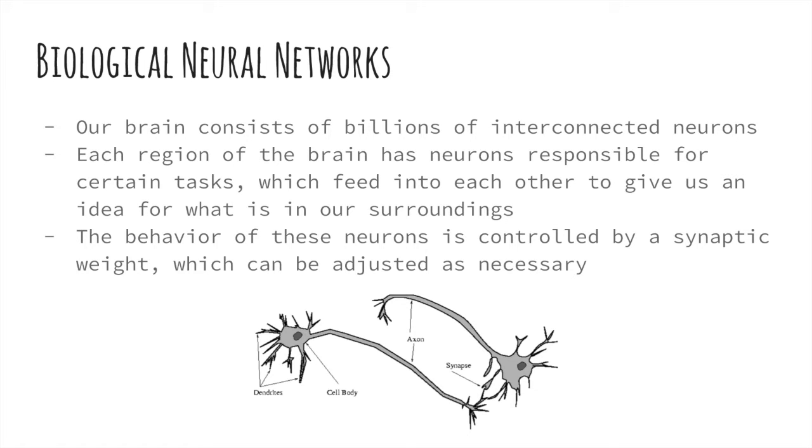This suggested that the brain may not be a complex library of intricate functions, but rather one complex model that could learn. Neural networks were believed to be just this. Support in philosophy was also evident, with many believing that emergentism, the idea that a sum of individual physical parts can give creation to a higher-order mind, could explain, via neural networks, a higher-order non-physical consciousness. Thus, people took on the idea of neural networks to try to implement them as models in machine learning. As it turns out, they became wildly successful.